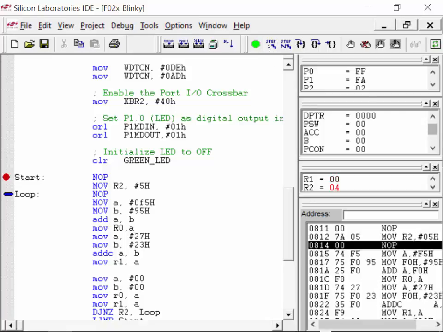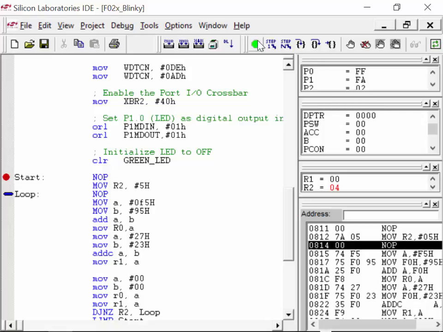Notice it goes to loop, and R2 is equal to 4 now. Because it was 5. I moved 5 to it initially, but this command here subtracted 1 from R2. It was not 0, so we jump back to the label loop.